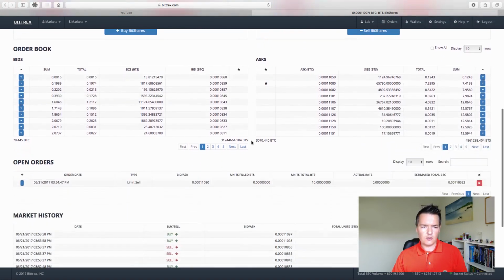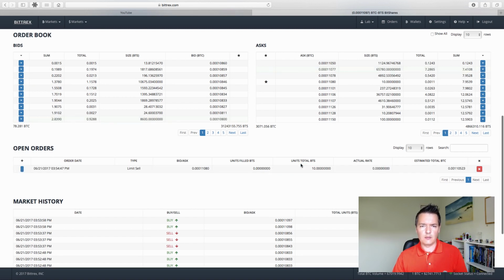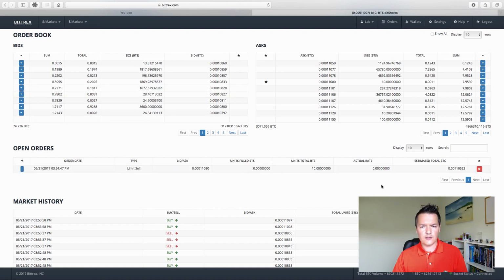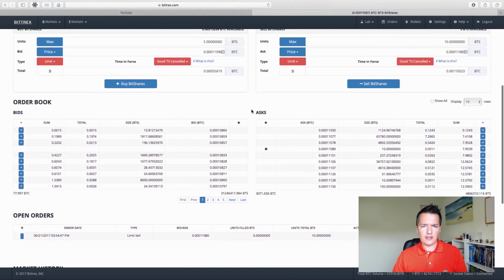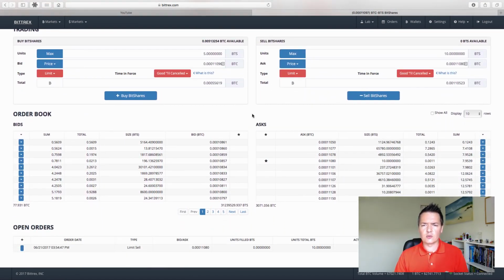Just to show you as well, this is your open orders. So from here you can see all the open orders for the particular coin that you're buying and selling with. And if you use the X, you can cancel the pending order itself. With these, the actual fees are normally not applied until the actual order is executed.